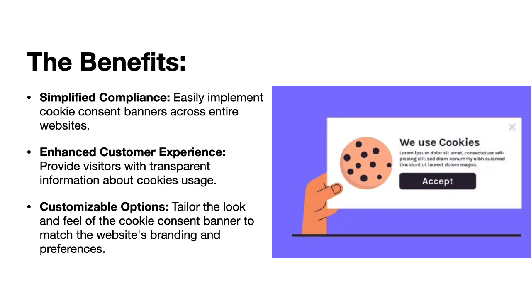Let's talk about those benefits. Well, first of all, this is going to simplify compliance. Now you can easily implement cookie consent banners across your entire website. It's also going to enhance the customer experience because this update is going to provide visitors with transparent information about how you utilize cookies. And you're going to be able to easily customize the options. So, what's great about this is you can tailor the look and feel of the cookie consent banner to match your website's branding and your specific preferences.